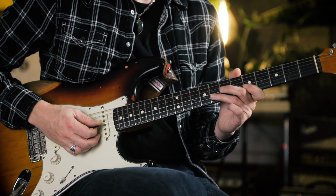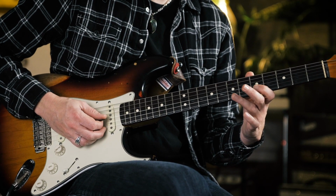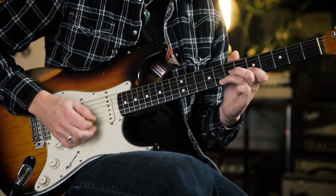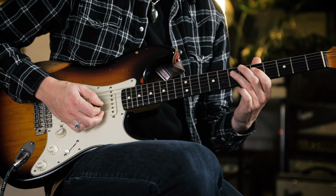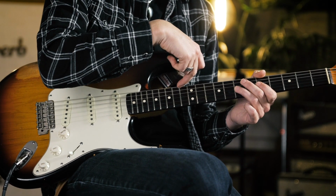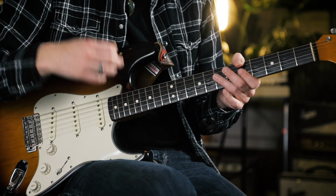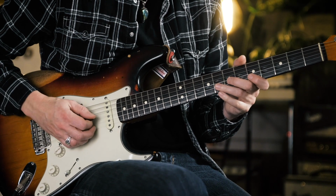So after he does that, he goes to the 8th fret on the B string, and then he has his index finger on the 5th fret here, and he's doing pull-offs, but picking each one. It could vary how many he does depending on which version you listen to, but a bunch of them in a row. And then following up with pull-offs from a D to a C and an A to a G, which would be 7th fret to the 5th fret on the G string, and then 7th fret, 5th fret on the D string, and doing them repeatedly. So slowly, if I do the whole lick.